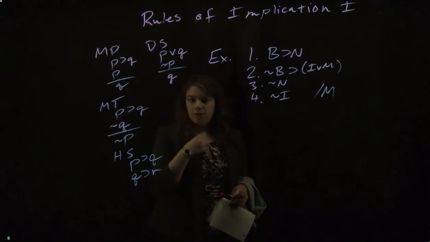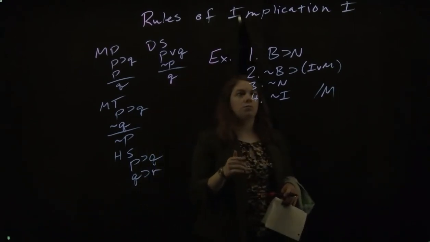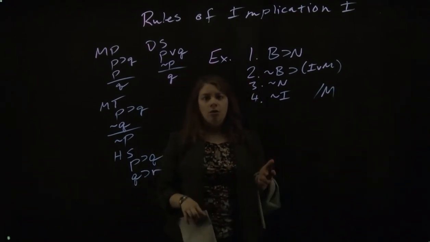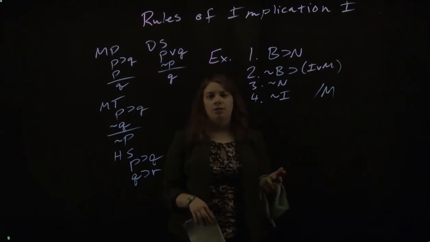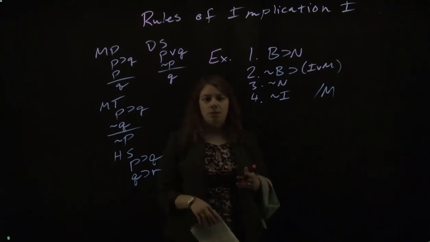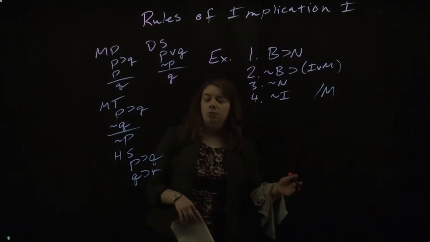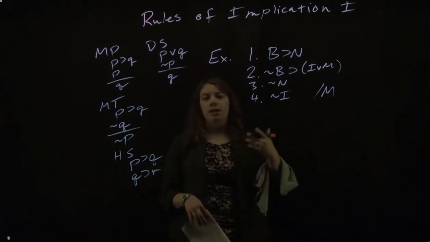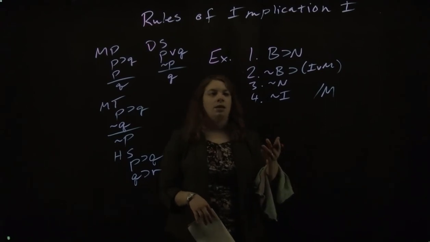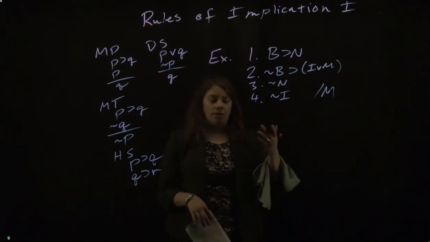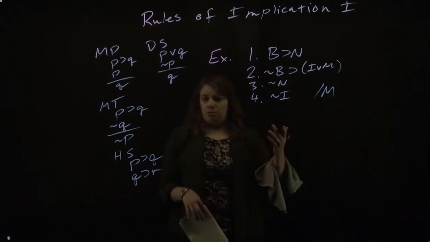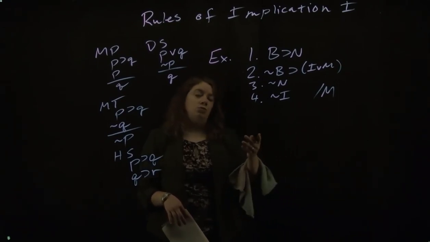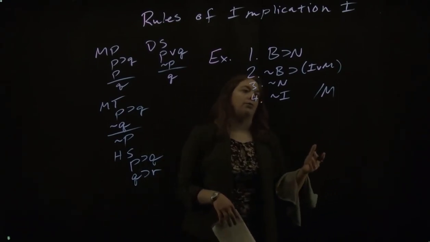Now, why do we care about this? Well, we are going to use these rules in order to show that an argument is indeed valid. In all of these cases from here on out, every argument is going to be valid, so you're not going to have to worry about figuring out whether or not the argument is invalid, okay? You don't use the proof method, natural deduction, to prove invalidity. You use it to prove validity, okay?